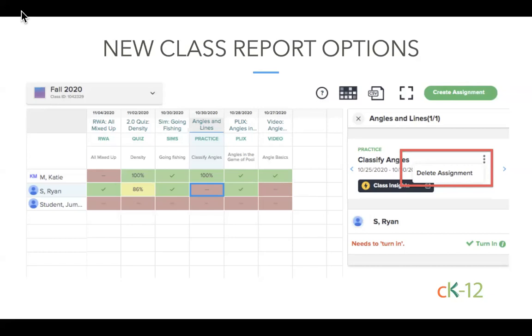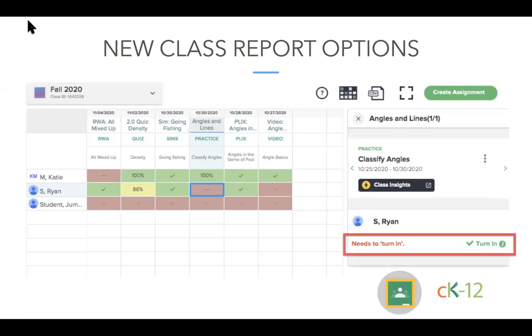It looked like there were some questions. We send information to your learning management system, so keep in mind that that's not something that works backwards. If you make a change there, you would have to match it here. So try to assign cleanly through there. But if you did have to delete something in Google Classroom or somewhere else, you could come back and delete the matching assignment in CK-12. Great. And for those of you using Google Classroom as your LMS, you can now turn in work for your students if they forget to click the turn in button. That's a big deal as well.